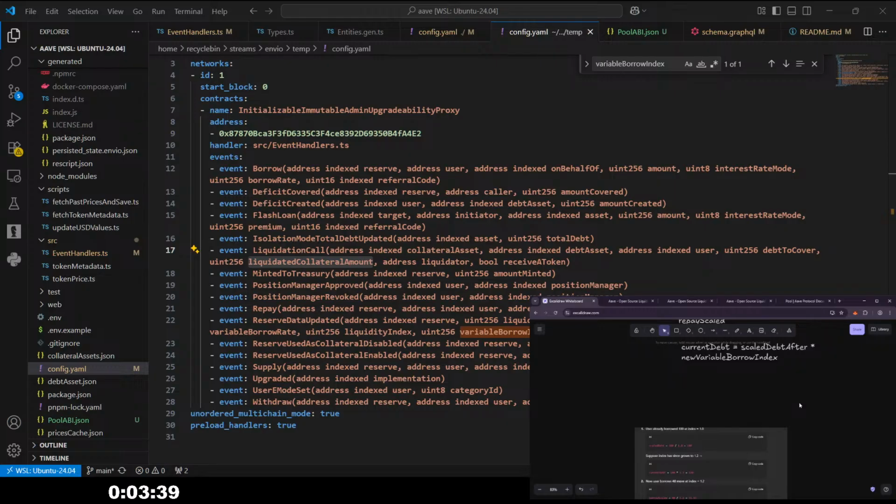And all these are in tokens, I think. They are not in USD terms. So you have to do one more call to any service that gives you the price for that token.